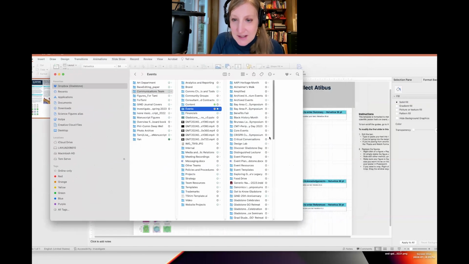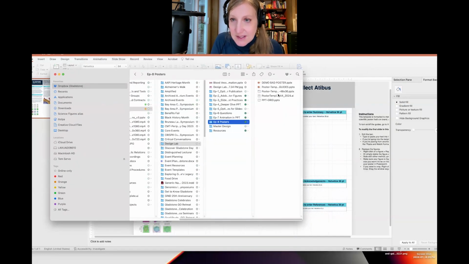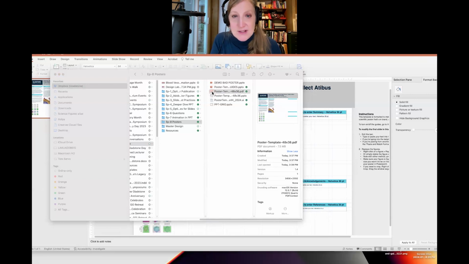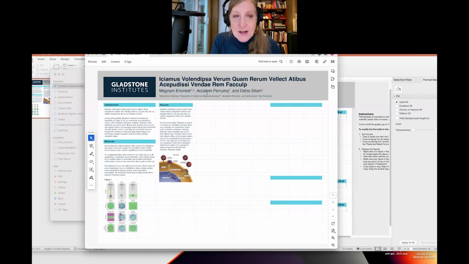We'll go take a look at it, even though it's not actually complete. All right, so there's our PDF that was made from our template. 7.5 megabytes. That's not so big. We only have 2 images in there, and one of them is low res. Oh, well, here we go. That's what it looks like if you forget to turn that grid off.